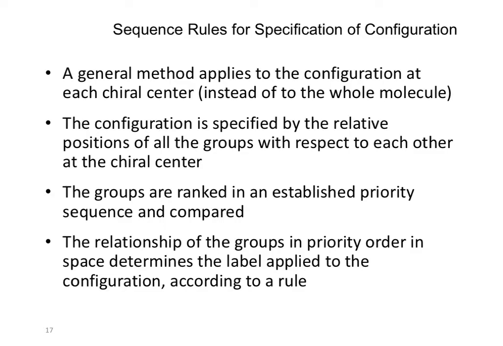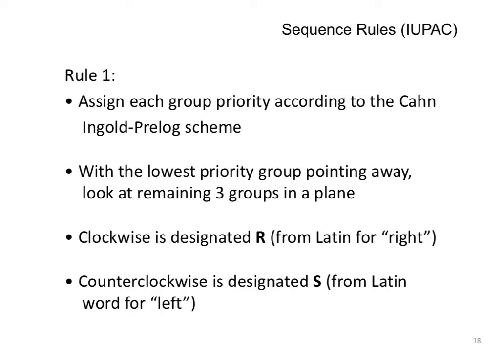So many words, but I want to take a moment to just highlight the rules and remind you of the rules, and jump straight into some examples so we can practice along. The first rule is according to the CIP rules, the Cahn-Ingold-Prelog rules. This is similar to the E and Z that we did back when we talked about alkenes.